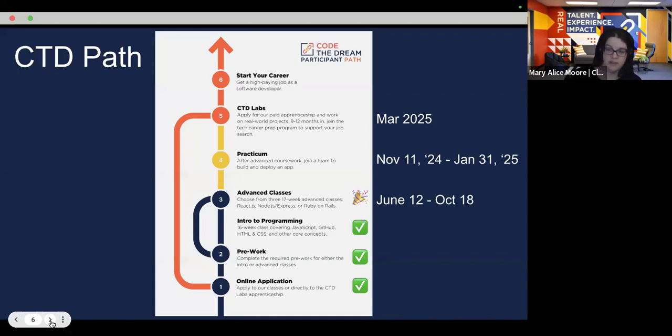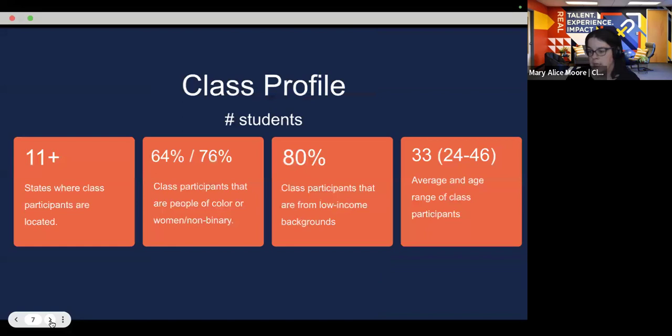And if the apprenticeship isn't for you, or you're already just skill building and you know some development already, and you're just adding to the skills of the developer that you already have, then you can be starting your career or advancing your career as soon as you are either done with the advanced class or as soon as you're done with practicum, whatever feels comfortable to you. Okay. Any questions up to this point about our organization or that past process that I just outlined that I can answer for anybody?